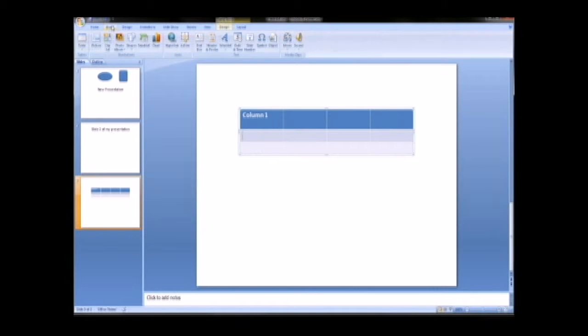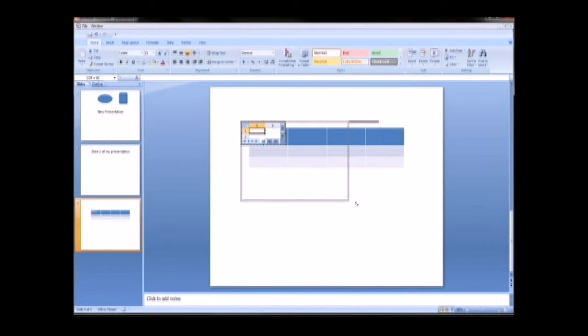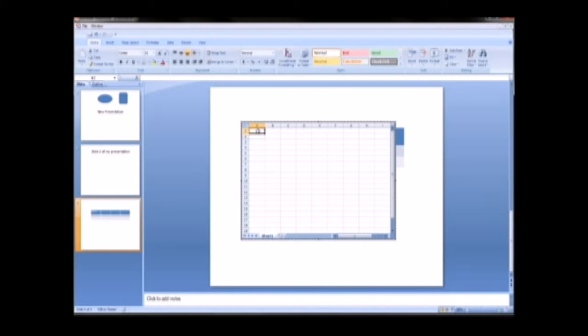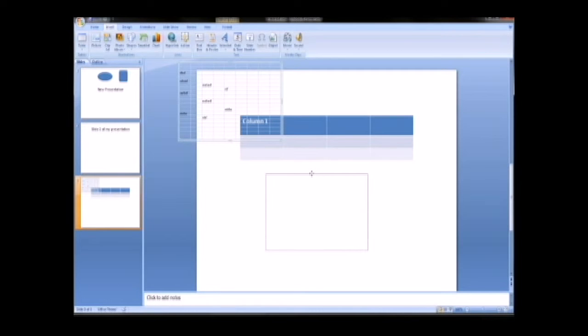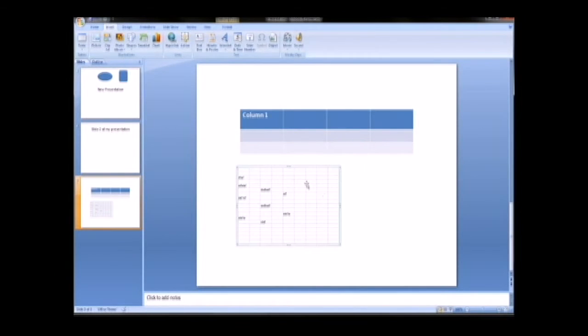You could also insert a live Excel spreadsheet using the same procedure under the table. You just select that, and the Excel spreadsheet takes a second, but what it's doing is embedding an Excel spreadsheet. If you're used to Excel before, you'll be quite familiar. So I have a live spreadsheet. I have the formula bar here and I can work around like I'd opened a real Excel, and when I'm done I can just click anywhere outside the slide and this will turn into a more aesthetically pleasing table for my presentation.